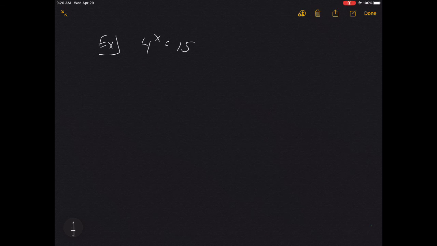So the way we can actually do this is because I have the exponential on the left and I have something which is not an exponential on the right-hand side. I can change this into a log, and what you want to recognize here is that the variable, once again, is in the exponent. This is an exponential equation. When the variable is in the exponent and you have something that looks like this, where I don't have a way to create common bases on both sides, I'm going to have to change this into a log.